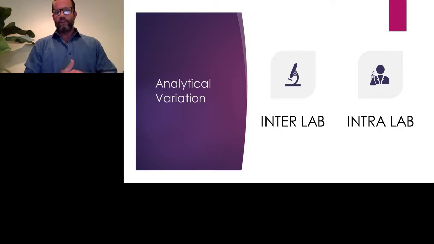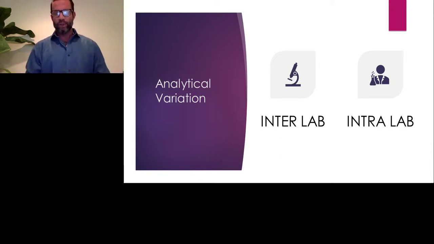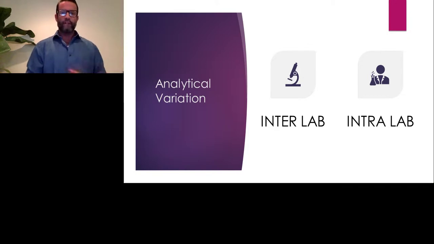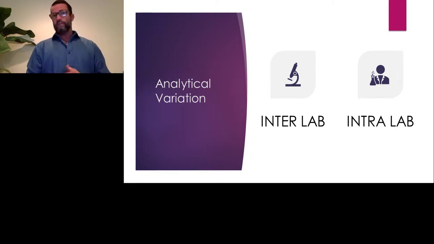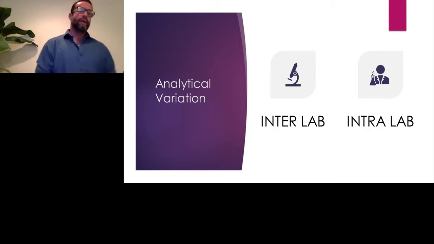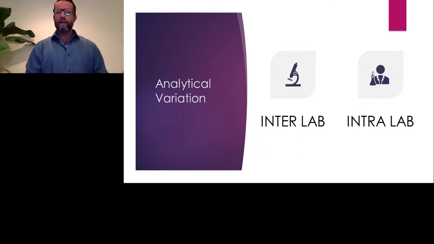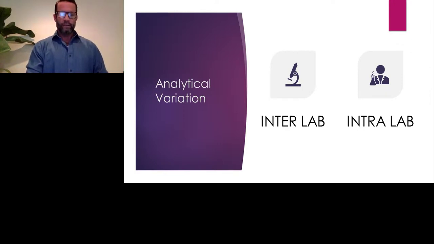What is analytical variation? Analytical variation is essentially the differing of results between two labs, or the difference in results inside the same lab for the same sample. We have interlab and intralab variation. How can one sample have two different measurements? We're measuring an analyte, whether that's THC, CBD, or even a pesticide compound. How can it have two different measurements? That is the topic of discussion today — what causes it and how do we move forward knowing there will always be analytical variation? What are best practices, and how can regulators and industry participants work within these parameters?